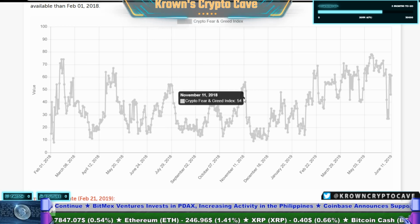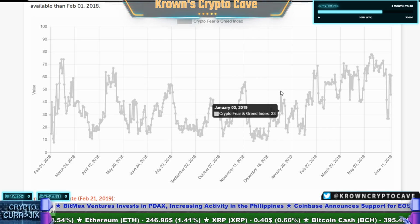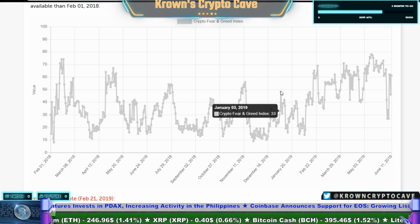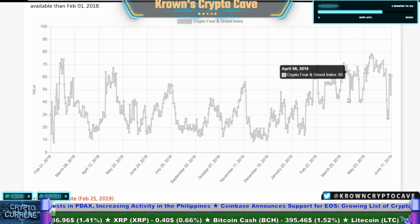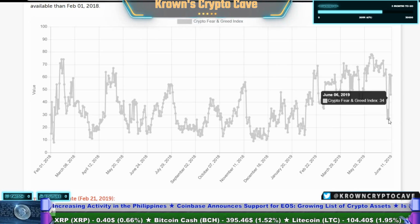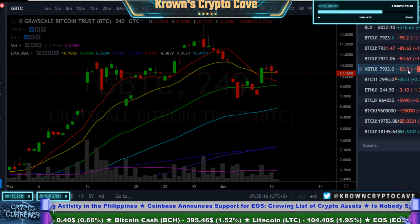Boom, boom, boom, boom, boom. Just spending a few days there. Well, now we're doing the exact opposite, and this is just another marker suggesting that the market's, I suppose, a little bit more healthy. Looking at this, we see that Bitcoin's getting a lot more comfortable within the 40 to 70-ish region, a little bit more on the neutral to slightly greedier side. And anytime we have a spike down, it gets picked up rather quick. So that is worth mentioning.